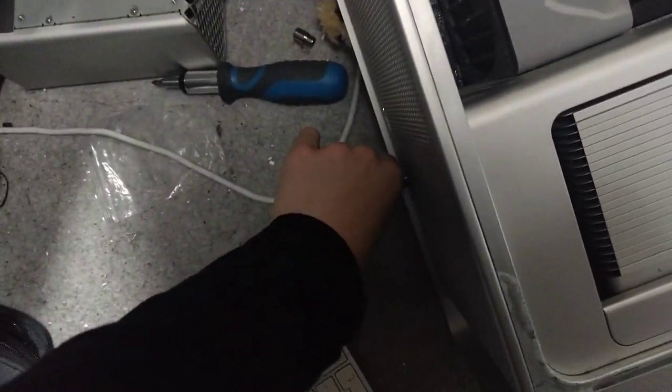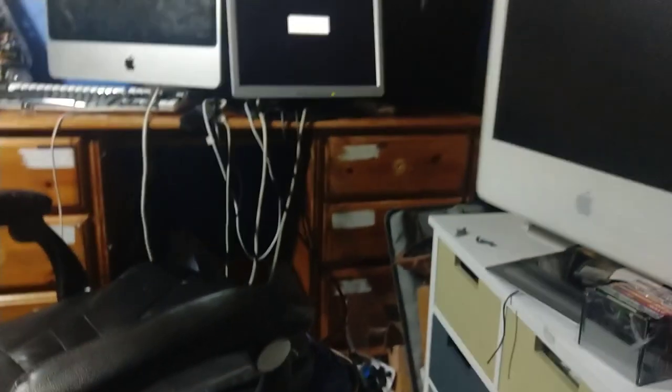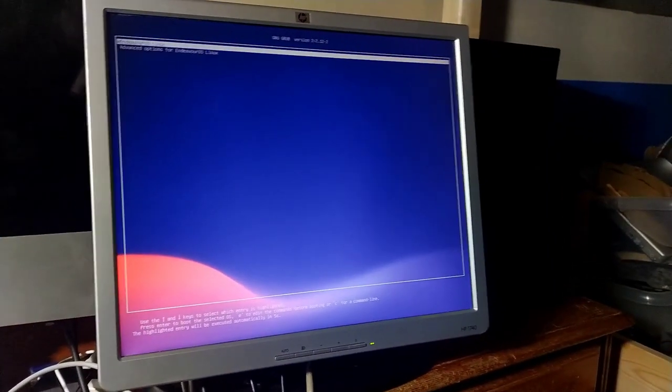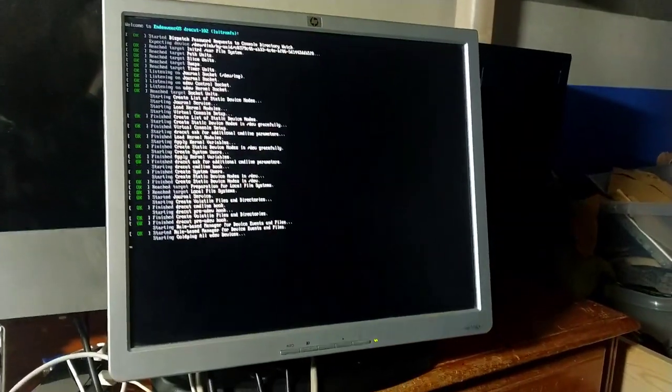So I'm just going to reboot, unplug the USB in a sec, and here we go. Okay, so I've done some stuff. First off, I find it funny, since it came with Plasma, I also had my wallpaper, because I had my whole home folder preserved, which is quite cool. Bluetooth doesn't work there. Okay, it's booted into the Zen kernel, cool.